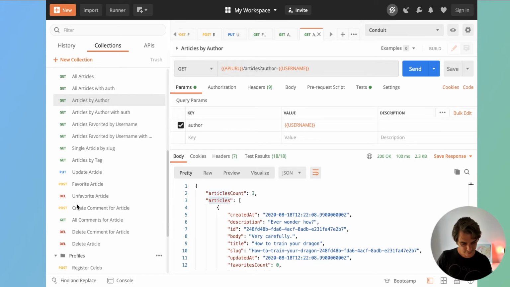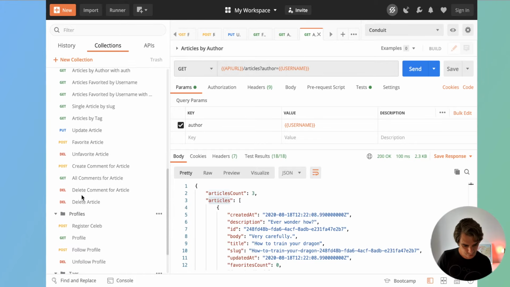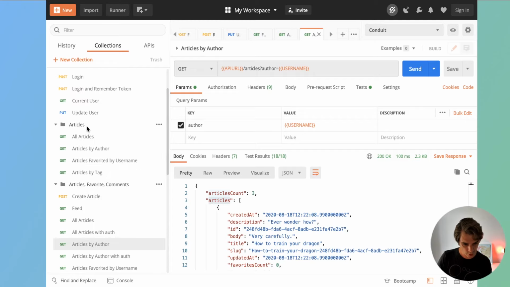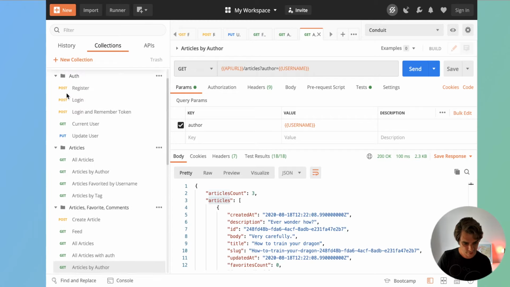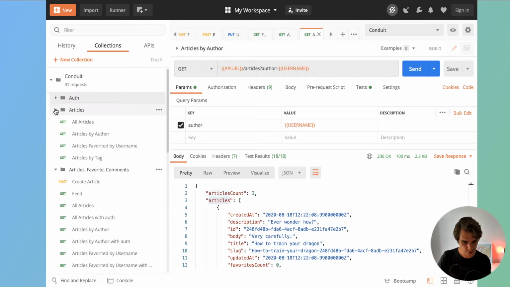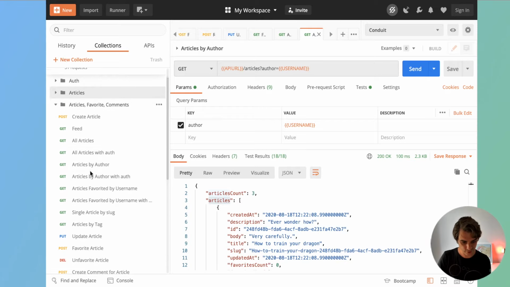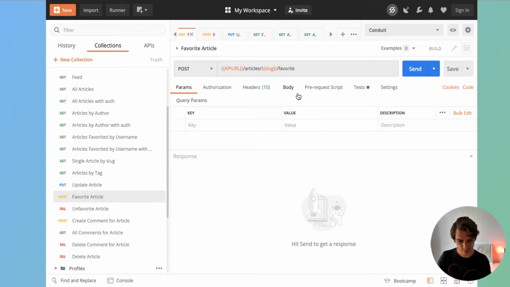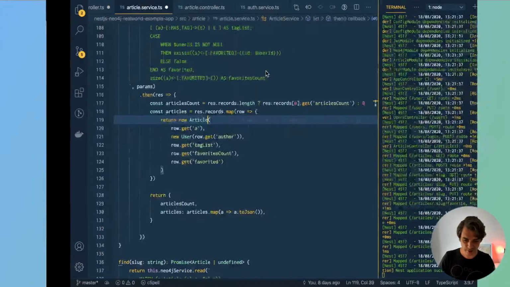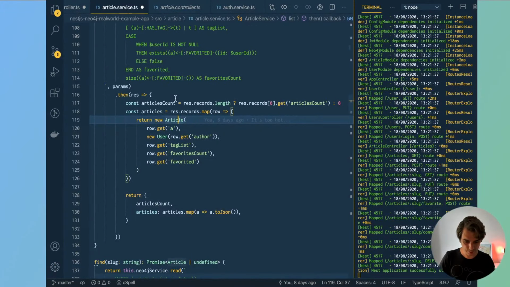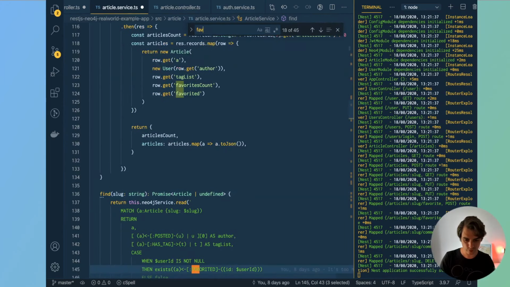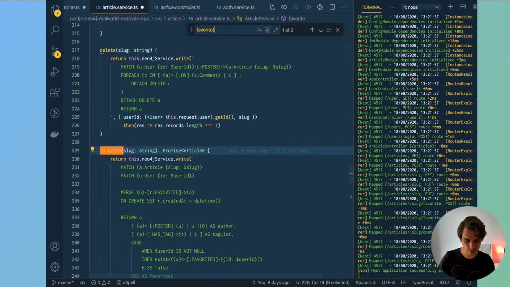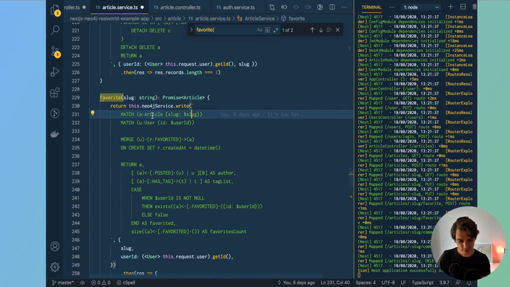Cool, but we're going to skip ahead a little bit. I think I've done most of these tests. I've done the auth, the articles, and the article favorites and comments. So for example, if we do a post request to /article/slug/favorite, then it will create a relationship between the user and the article.